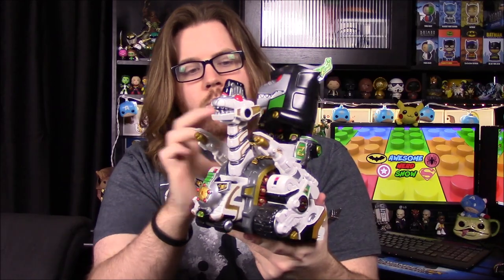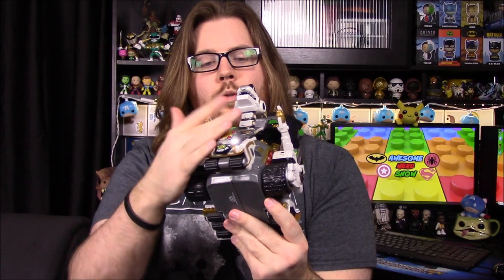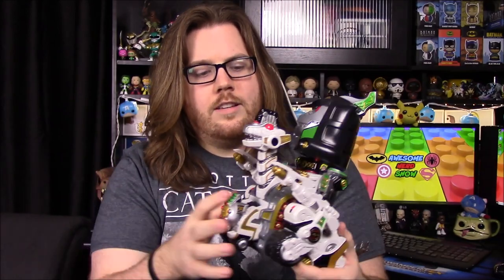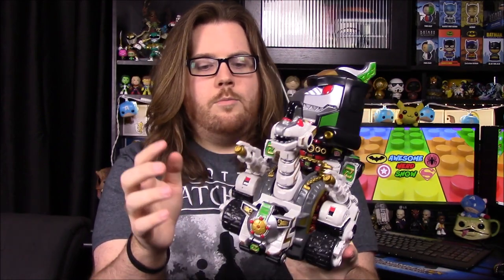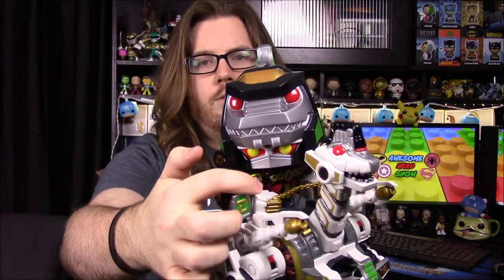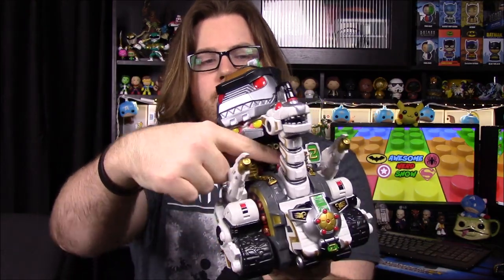The Pterodactyl has a covering from Titanus. The chest plate here usually sits down and covers up the front roller, and this part folds up under its neck. This little chest piece on the Megazord usually sits on the front to cover it up — that's Titanus' front chest plate. He also has some claws, which are supposed to cover the front wheels of Titanus and go on his hands. He's also got a chain in his hands, which he uses to control Titanus, like reins on a horse, attached around the neck.